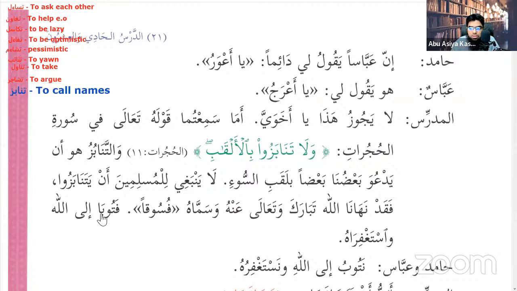Fatuba ila Allahi wastaghfirahu. Tuba, and this is not with the ta, but this is ta. So the verb is what? Taba yatubu. And the amr is what? Tub, like qala yaqulu qul. Taba yatubu tub, tubillah. And the dual here: tuba, with an alif, so you both repent ila Allah wastaghfirahu. And again istaghfir, istaghfira, this is from the tense, dual, amr. Wastaghfirahu, and seek forgiveness of Allah subhanahu wa ta'ala. So you both do these things.